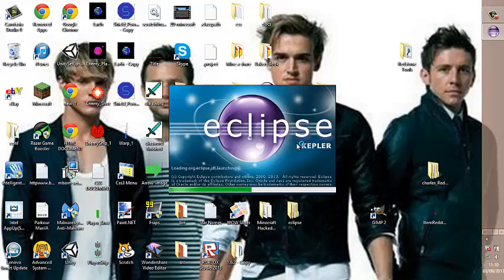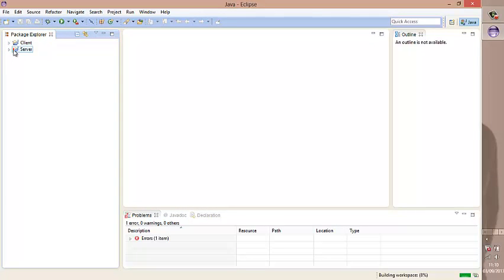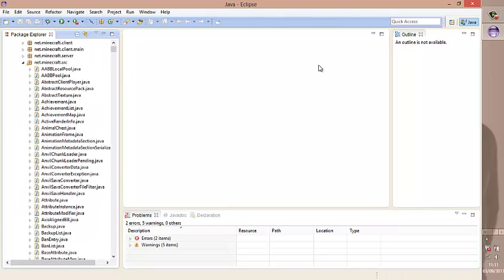Okay. Right, okay, as you can see, Eclipse is loading up, and when it's been loaded up, loading the workbench, it should come up. Okay, here we go. This is Eclipse, and this is good. The server has an exclamation mark, and this has a slight warning caution sign. That means it's done correctly, and well, not really, but it means it's working. And as you can see here, you have all the source files for Minecraft under this. These are all source files you're probably going to need for hacking.